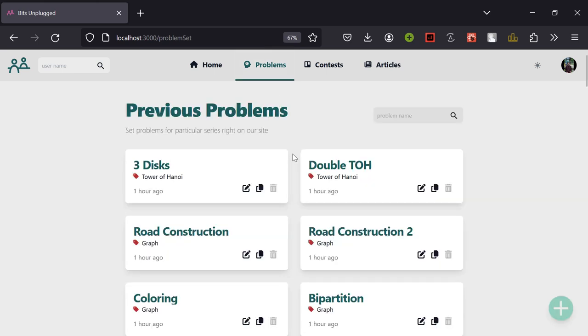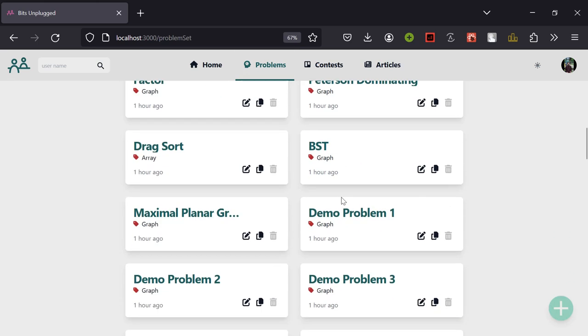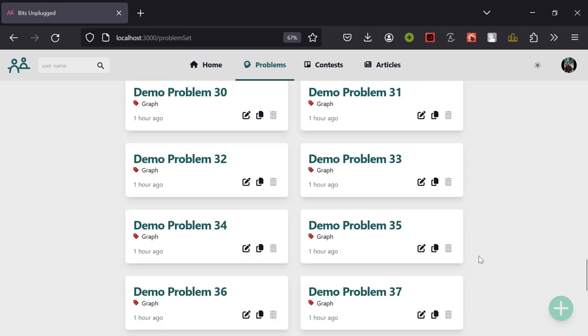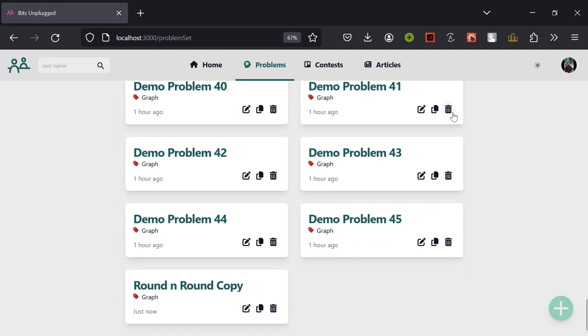And lastly, I can remove a problem only if the problem is not published in the user side. In that case, we cannot delete that.